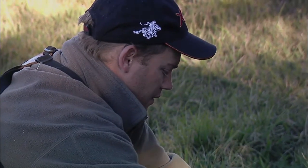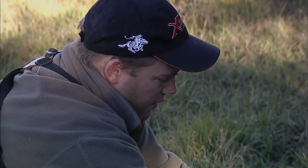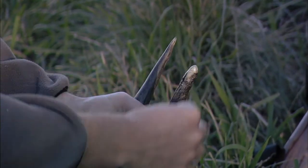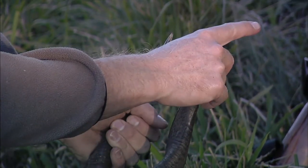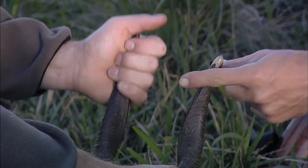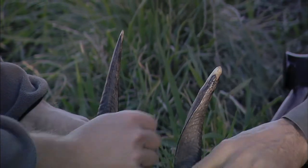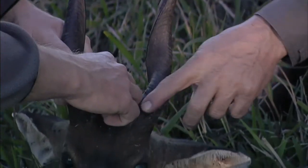Yeah, Ron, this is a very mature animal. It's even rubbed down a little bit here. Did the horn wear down? Do they favor one side or another like sheep do? Yeah. And wear one down? That's exactly what it is. He's probably pretty long out there too. Oh, I guess. It had to have been a lot longer. It's thicker than it is. Yeah, this one's pointier. Here's the twist.